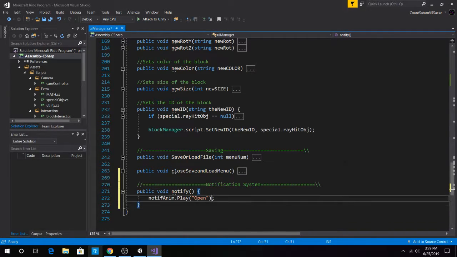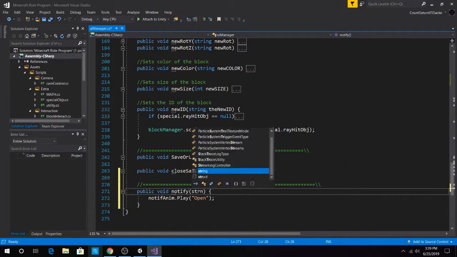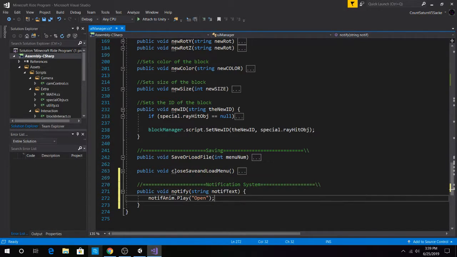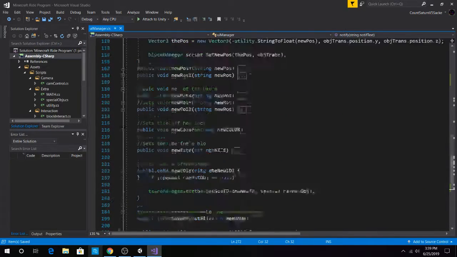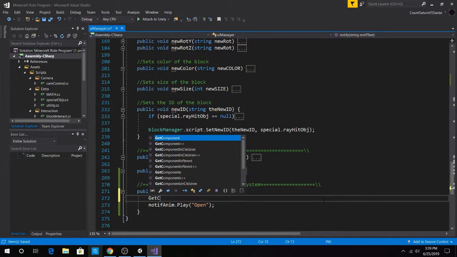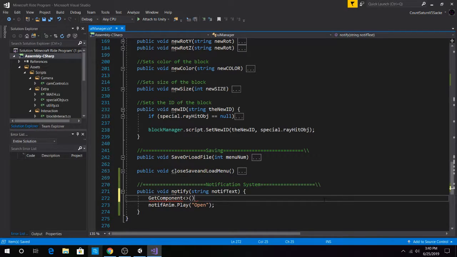And with that, we actually need to also take in a string, which is the notif text. I don't want to have to do this, get component, or no, we'll do it like this.